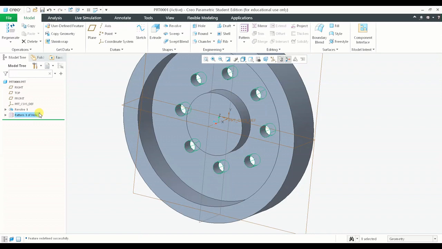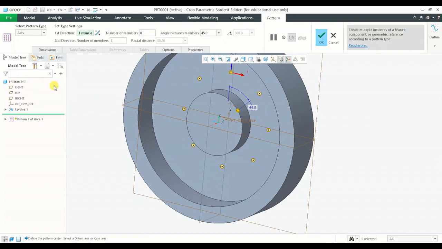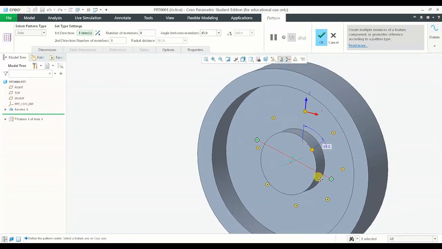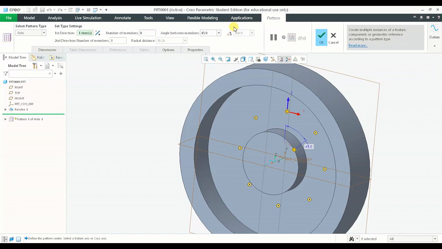Clear? And I'll just go back to edit and we'll see what the other features are. Right now you can see 360 degrees written over here, but it is deselected. I mean, it is not functional right now. In order to activate it, we can click on this button or this icon, and after turning on this icon you can see that the previously typed angle is being deselected. So we can use any of these 2.